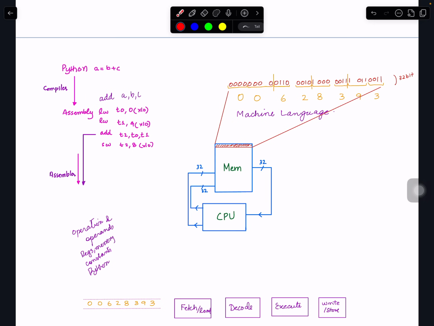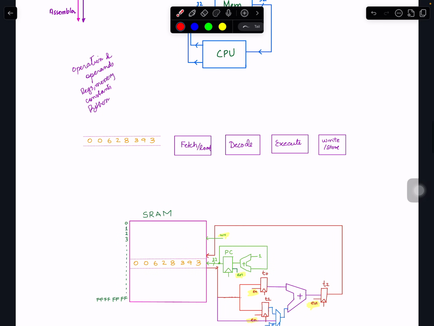Okay, so when it takes 32 bits, it's all 010101, right? It doesn't know what I need to do. So then it's called a decode. We need to create hardware to decode that. And once it's decoded, and it's an add, then I need to execute it. I need to make sure it passes through here. So for example, this comes, right?